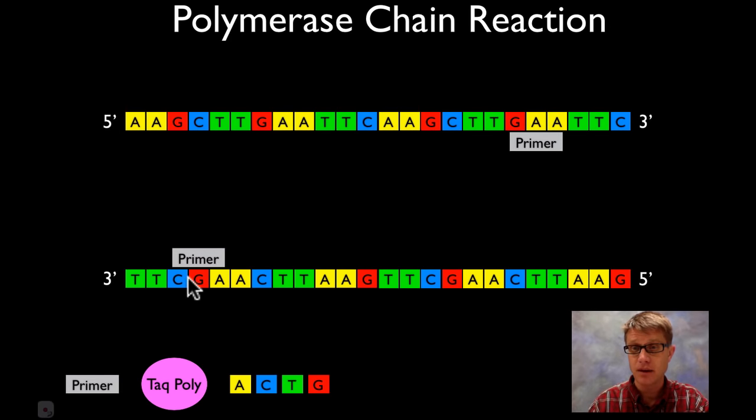So we're almost to the end. The last thing in our analogy of the ransom note is really reading what those letters are. And to do that we use a DNA sequencer. A DNA sequencer is sometimes hard to explain — if you were to Google the Sanger method you'd find some videos that might help. But basically it's like a PCR machine. You've got the primer, you've got the Taq polymerase, you've got your letters — but then we have these four special letters called dideoxynucleotides. They're just like adenine, cytosine, thymine, and guanine, but they have a specific color.